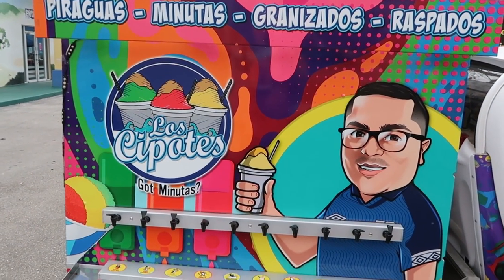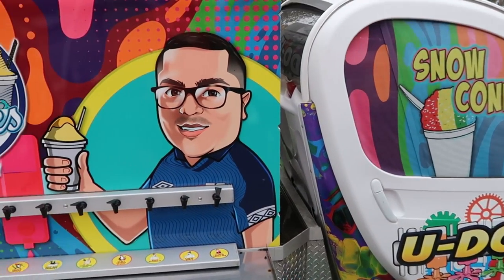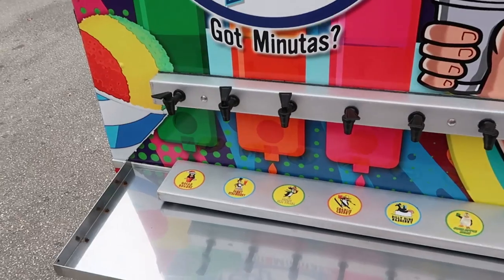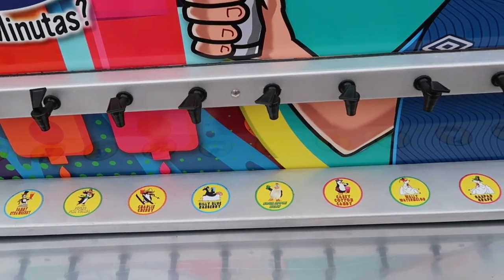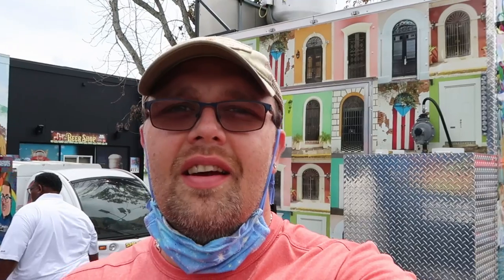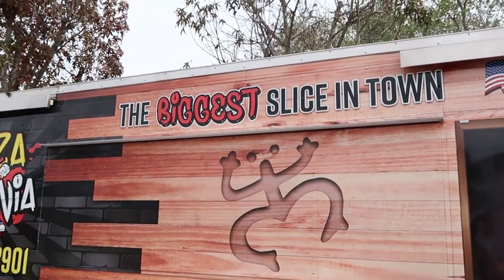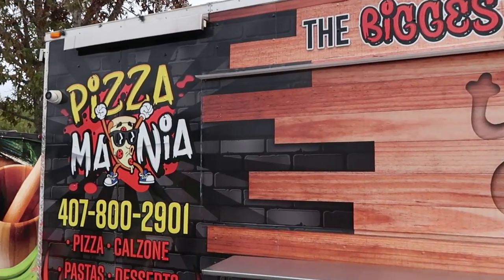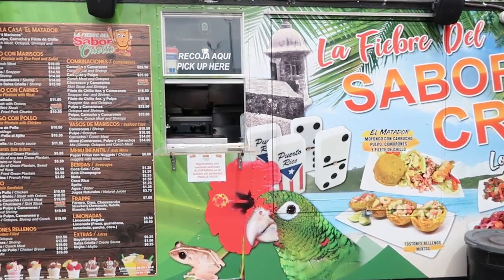There's another exit to the side leading to more food trucks behind the building. This first one that really caught my eye is like a snow cone machine — it says 'You Can Do It.' Here are all the different flavors: Oscar Orange, Strawberry, Cherry, Billy Blue, Blue Raspberry, Cotton Candy, Watermelon. One fun thing — if you don't come here for the flea market, you can come for the dozens of food trucks, here all year round. That food truck over there is advertising the biggest slice in town — Pizza Mania.